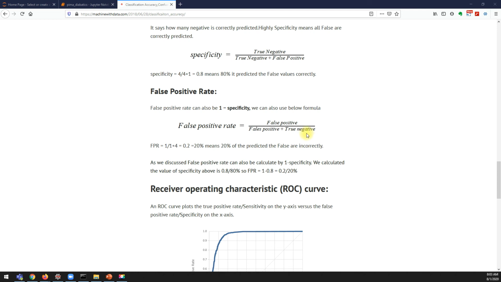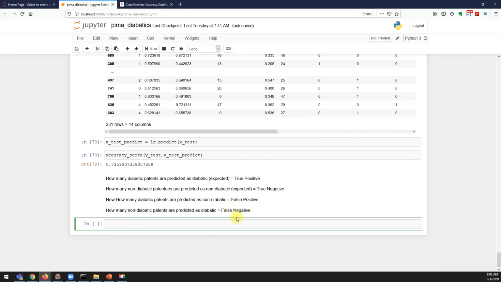We also have false negative rate. So this is false positive rate, and we also have false negative rate, which will tell you the percentage of the false negatives, which means a positive which is predicted as a negative. The formula for false negative rate will be false negative divided by false negative plus true positive. Clear? Why true positive in the denominator? Because we are worrying about the false negative. What do you mean by false negative? As I said, it is a positive but predicted as a negative.